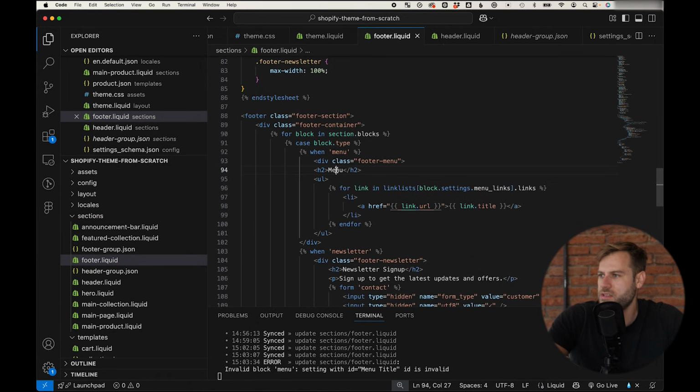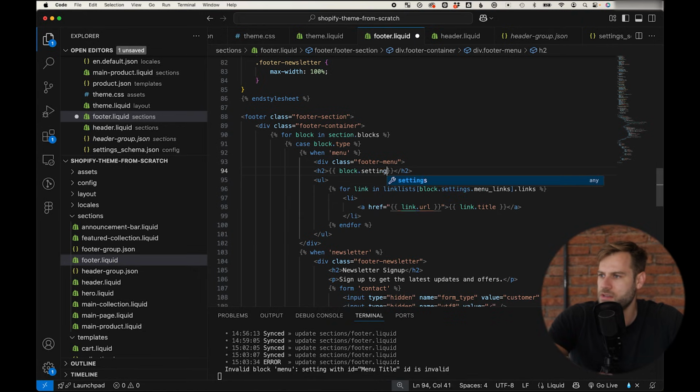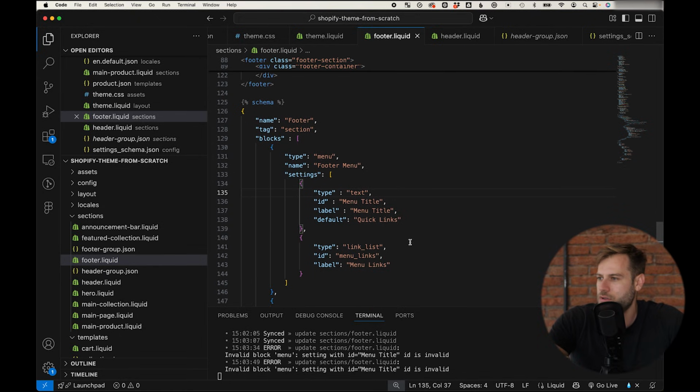So then I'm going to replace this with a block setting, block.settings.menu title. Oh no, that's not it. menu_title. All right, cool. So because we haven't set up any of these, oh, hold on a second. Oh, here's your problem. Can't have an ID like that, as you can see from the error down here.